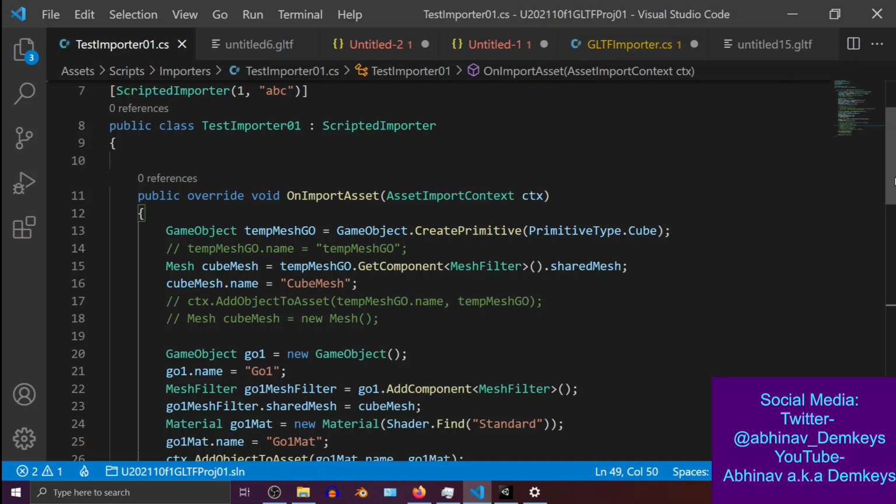You can use the scripted importer to create importers for those file formats. And Unity out of the box doesn't currently support glTF. So I decided to write one.